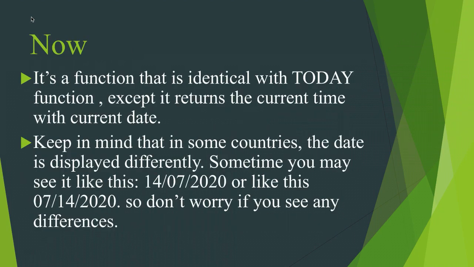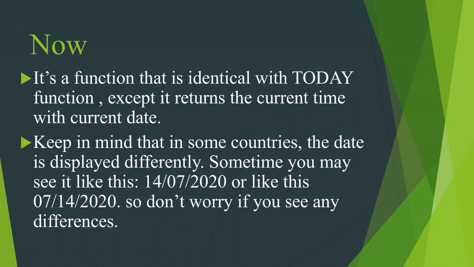But along with that, I would like to introduce here another function of Microsoft Excel as well, that is the now function. It's a function of Microsoft Excel that is identical with the today function, except it returns the current time with the current date. The today function is used to return the current date only, and the now function is used to return the current time with the current date.